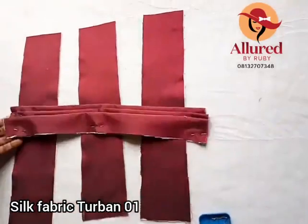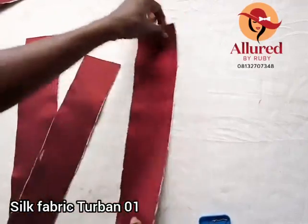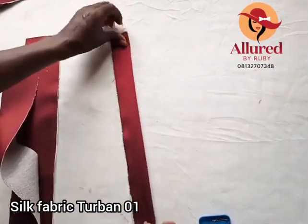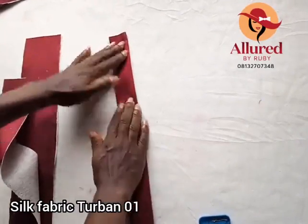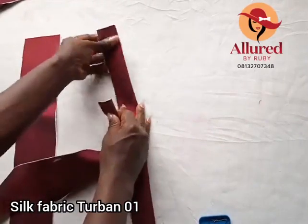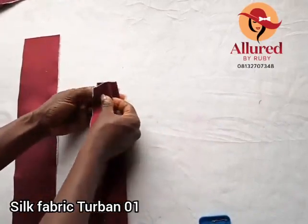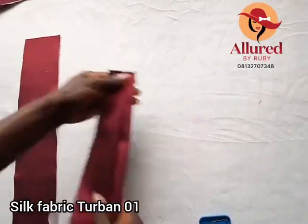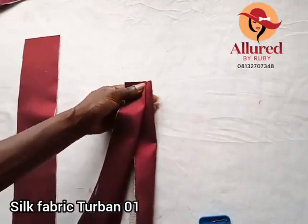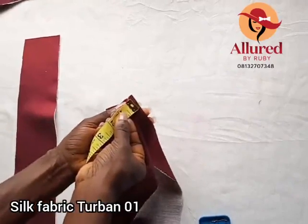I've already done this part, but I'm going to show you how I made this for our V front. Okay, so I'm just going to go ahead and fold this. Okay, just fold it into 2 equal halves. Fold the other one too into 2 equal halves and place them on each other starting from the edge. Okay, at this point you need to measure such that your allowance or the space in front is not more than ½ inch. Okay, so shouldn't be more than ½ inch, meaning the spacing should not be more than half.